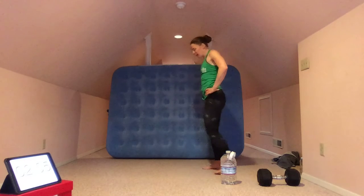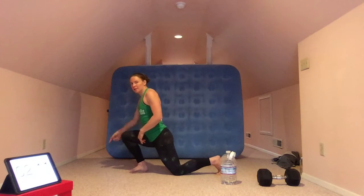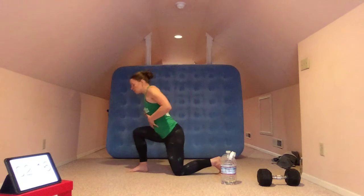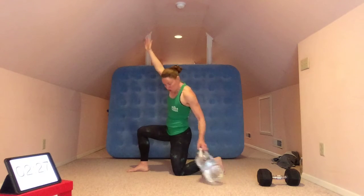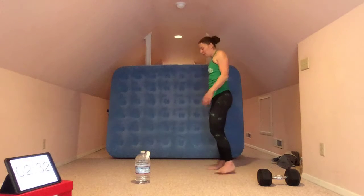Let's go over the movements, and I'll review this one more time before we start the workout. For lunge technique before we add the overhead object, think about getting to 90 and 90 — both knees at 90 degrees. I'm not way far forward; my knee's not going past my toe, but I'm also not leaning back and compressing. I don't want to drive forward with my torso, especially because we're going to add that overhead object. We really want to think about being stacked — torso above hip, toe active and engaged in that back foot.